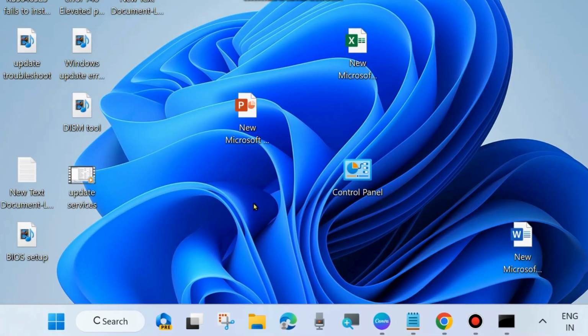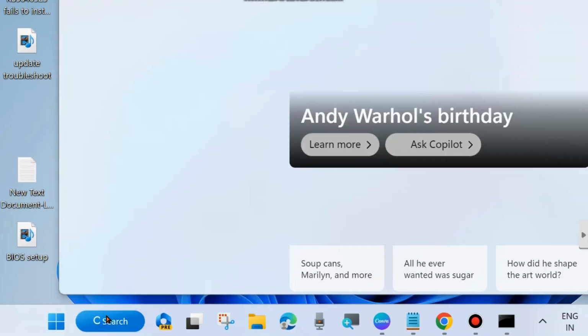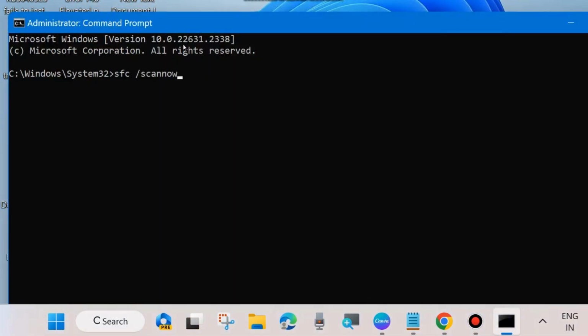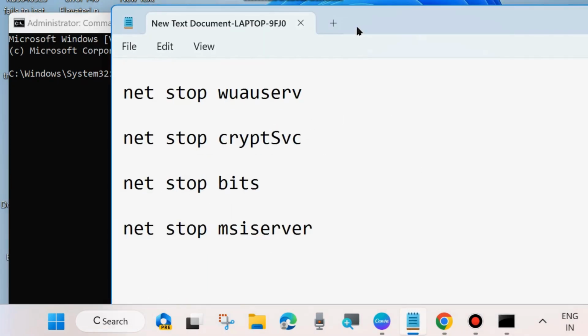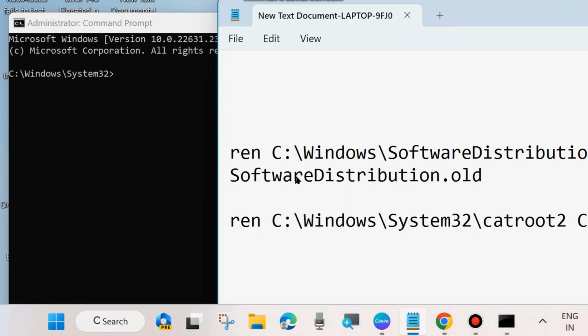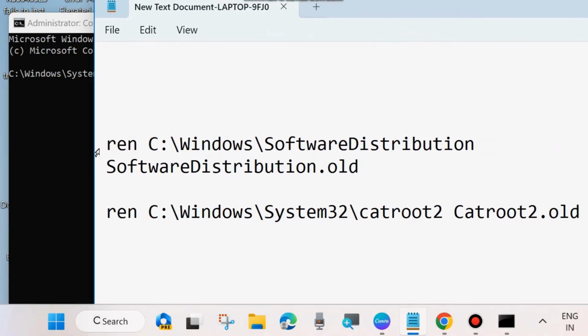If not, go to the next fixes. Go to Windows search and type cmd and open command prompt window, run as administrator mode. In command prompt window, execute these Windows Update components one by one, followed by enter key each time. First, execute these 4 commands one by one to stop these 4 services. And in command prompt window, don't forget to press enter each time. And after that, execute these other Windows Update components in your command prompt window.